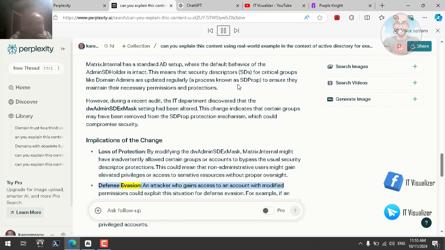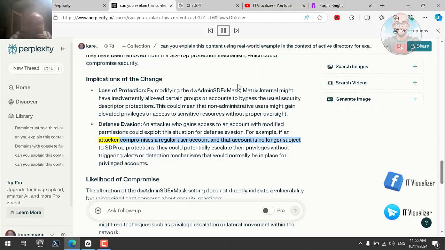Defense evasion. An attacker who gains access to an account with modified permissions could exploit this situation for defense evasion. For example, if an attacker compromises a regular user account and that account is no longer subject to SDProp protections, they could potentially escalate their privileges without triggering alerts or detection mechanisms that would normally be in place for privileged accounts. Likelihood of compromise.